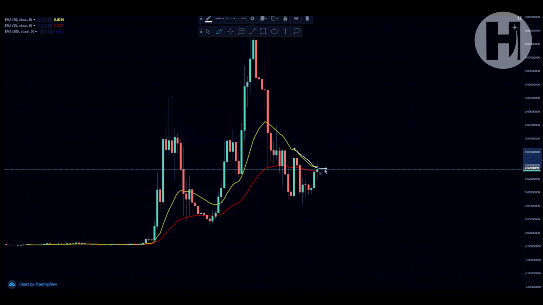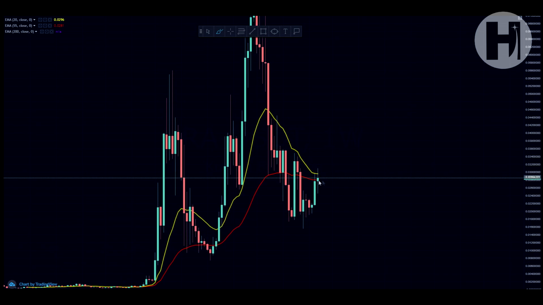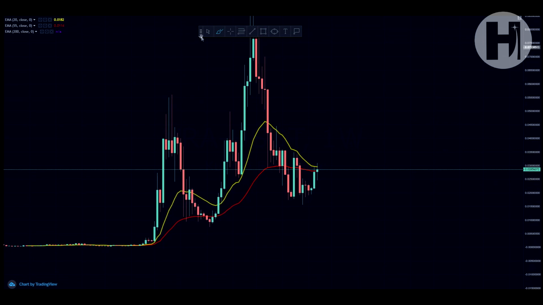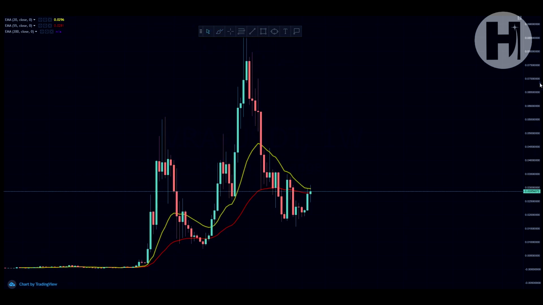We're looking for an EMA squeeze here. Basically, this is when the EMAs come closer together and the 20 bounces off the 55, slings the price over its shoulder, and that's when you see those parabolic moves. But right now we're failing to get through the 20 EMA on the weekly chart, so that's a strong resistance level right now. Hopefully we don't lose the 55, because we don't want to be below the 55, because at that point the 20 would start curling back down once again for the bearish cross, and we do not want to see that happen.